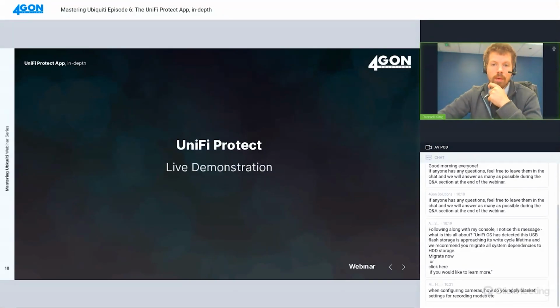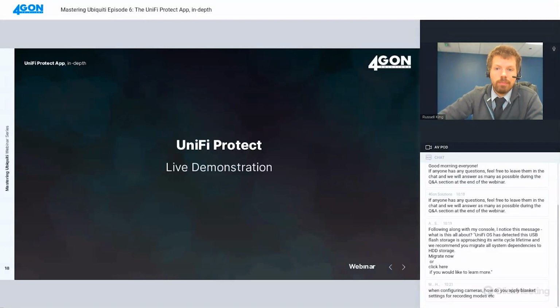Right, so on to our live demonstration of the platform. First, I'd like to cover the setup of the UniFi network and users. In this case, we're using a UniFi Dream Machine Pro, and we've used some of the concepts from the previous episodes for this setup. We've also pre-configured a doorbell and a UA Hub to demonstrate UniFi Access integration. So let's jump into that. Give me a second.